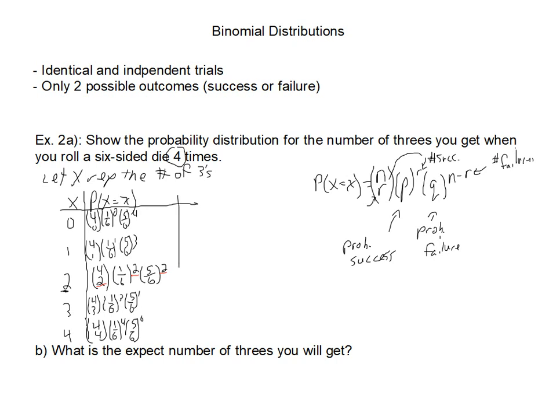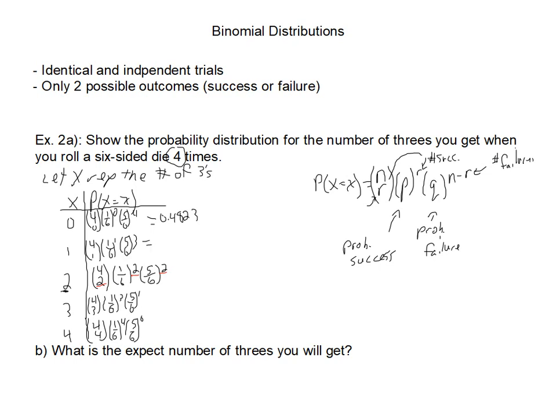Alright, and then we would go through and actually, before I do that, I should write out the answers here, and maybe a decimal equivalent of those answers. We could leave it as a fraction if we wanted to, but for ease of use here, I'm going to turn this into a decimal equivalent of the fraction. So we'll call this 0.4823. I'm going to 4 decimal places. I'll explain why in a minute.